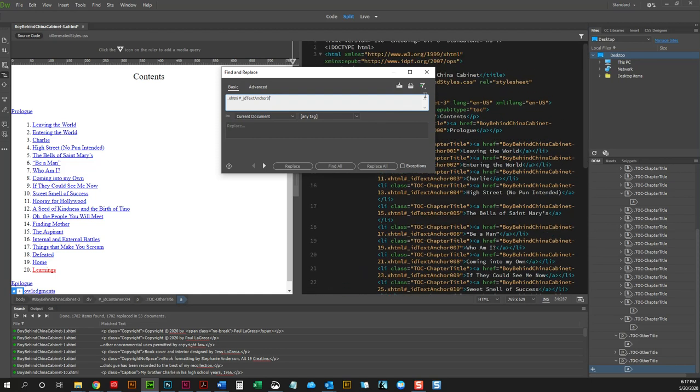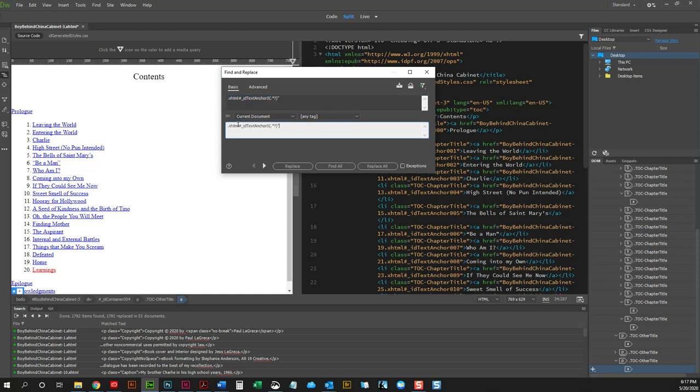They all have different numbers. So we're going to add in our little open paren, period, asterisk, question mark, close paren, where those numbers are different, okay? And then we are going to have that closed quotation mark. So that's what we're going to search for. We're going to replace it with just the XHTML quotation mark.